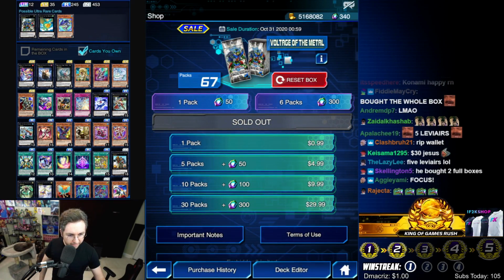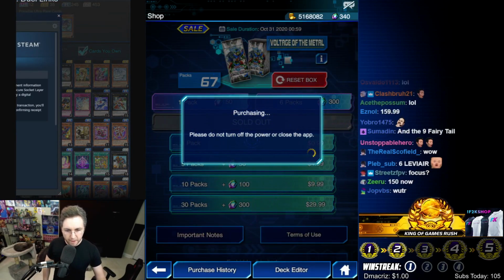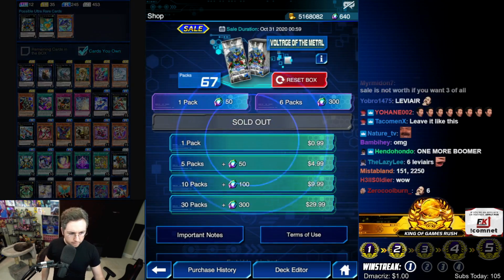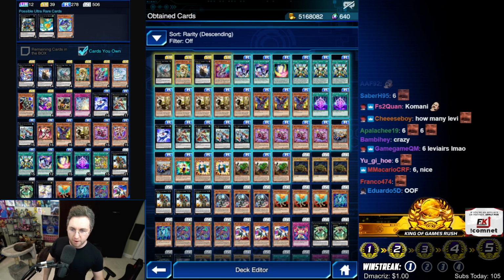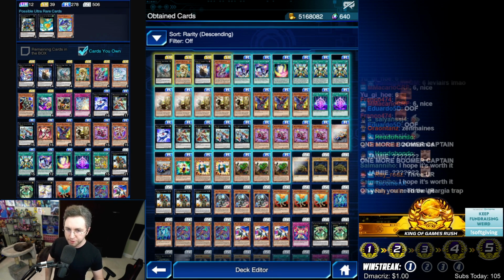30 packs again. Do we have to? Yes. Let's go. 30 packs. Open. Skip. Still no third Zen Mains. I'm actually probably going to use 3 Zen Mains in the first deck we play today. 3 Zen Mains, no joke.